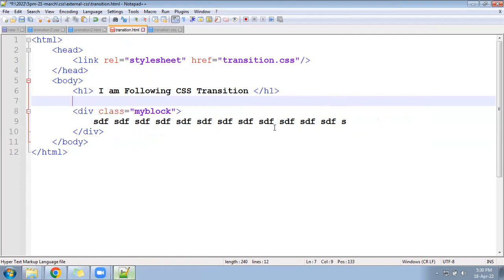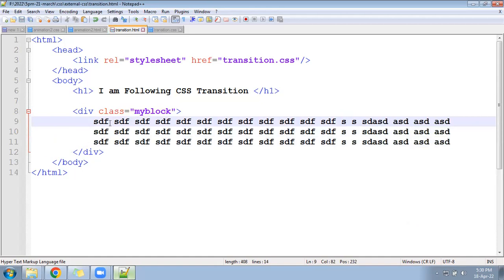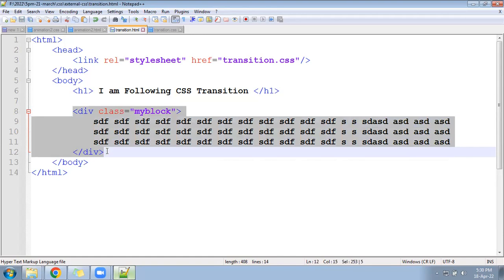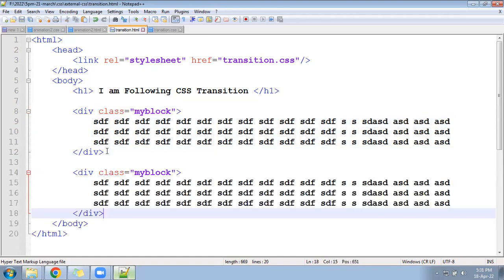Okay, add some more text in that. One block is ready here. In the same way, we can keep one more block here, because if we have written the class, we can use it many times.